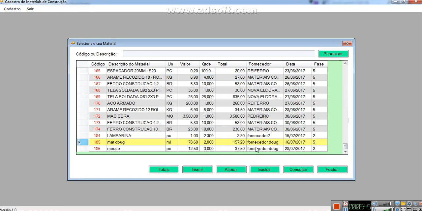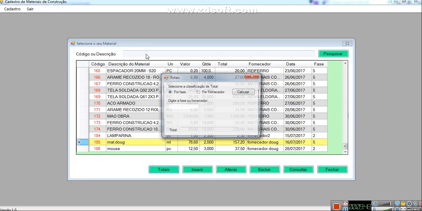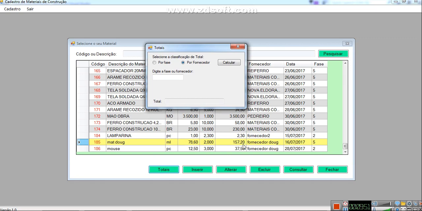But I created this supplier with the name dog, and I will sum it, this 155 and 20 cents plus 37 and 50 cents. Okay, so if I put dog here in lowercase, it will give this sum. Okay, 20, 50, 70, and 55 with 35, 95. Okay, so this is correct. This is very good. Okay, I cannot put dog by phase because my system is not handling this error.